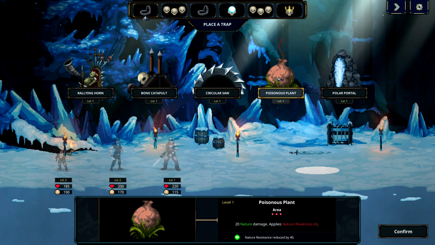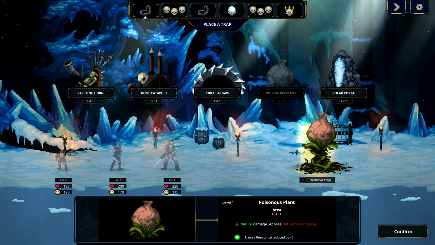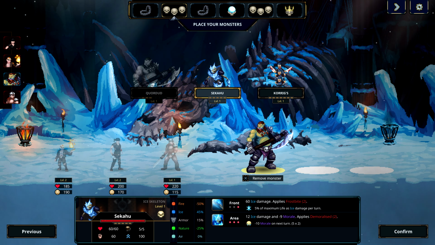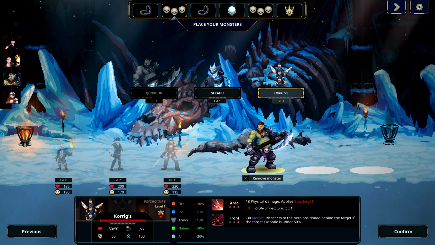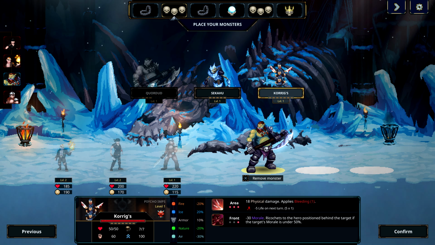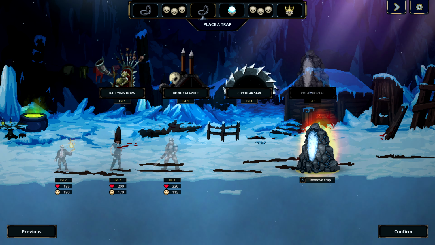Let's prepare. The poison plant was pretty great. The polar portal, 5% of maximum life, is also pretty good. Still, we wanted to go for a little bit of nature damage, so let's confirm that. Let's see, we have no real choice. Let's have him at the front. Sakahu. Or Korrigs. Have him as the second and him as the third. And as a second thing, we'll have the polar portal.